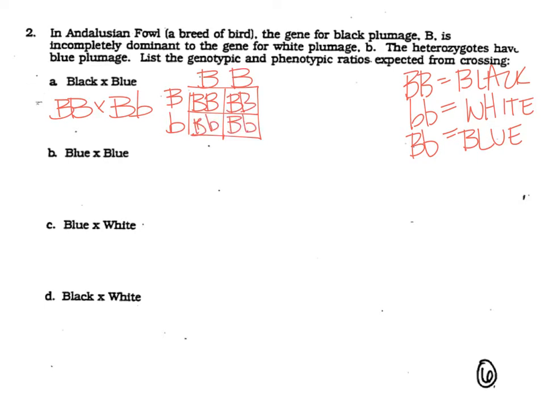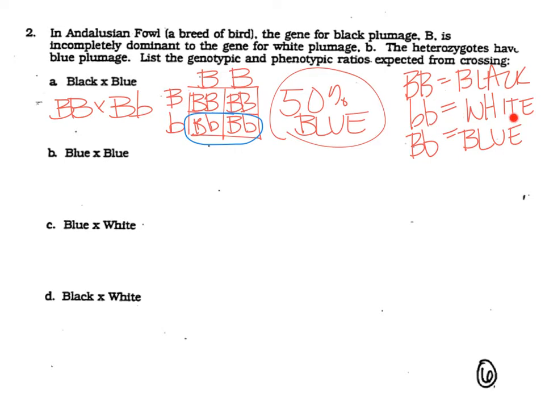And then they wanted the expected genotypic and phenotypic ratios, but for here, I just asked the class to tell me the percent of blue offspring, and in this case, that would be 50% blue, because these organisms right here are going to be the blue ones. So basically, the only difference here is that you have to write your key in a very specific way. You must list out all 3 genotypes and all 3 phenotypes in order to get all of the points.